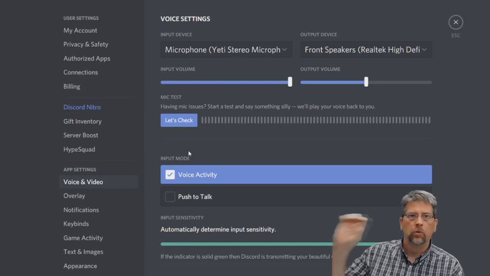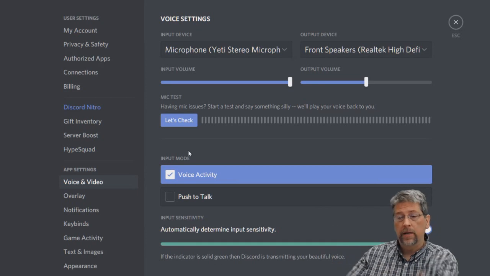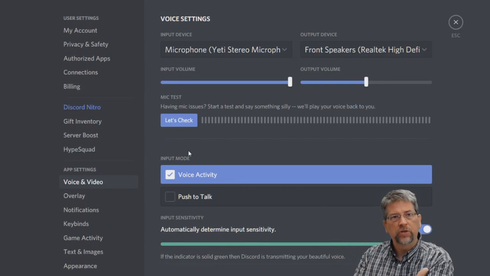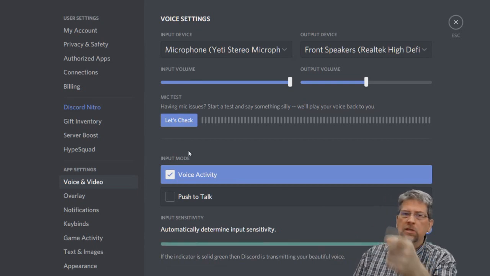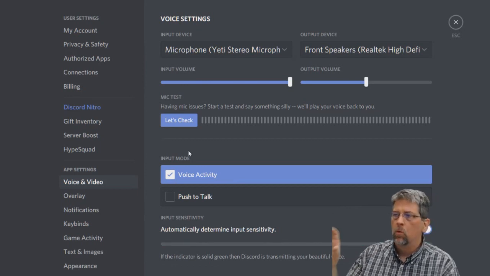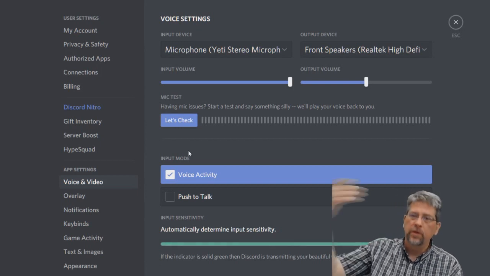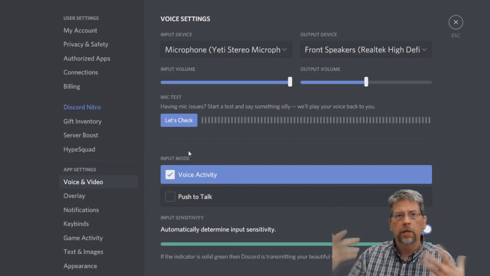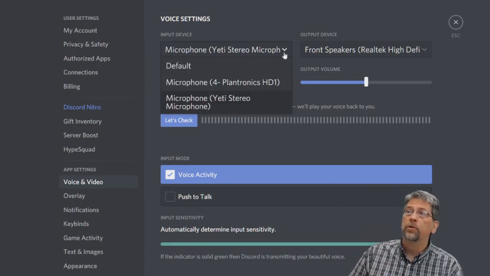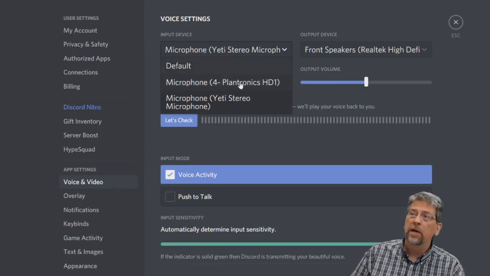Your Windows or whatever computer system audio, like right now, I have my mic set up over here and my speakers in front of me for my Windows interface. In Discord, these may be different from your Windows setup. So when you hear things on Windows, like your music or videos or whatever you're watching, and then you get online and join Discord and you can't hear me, it's because of these two simple settings. Input device. You may have default. It's probably going to be default when you start. So you have to select the proper things.